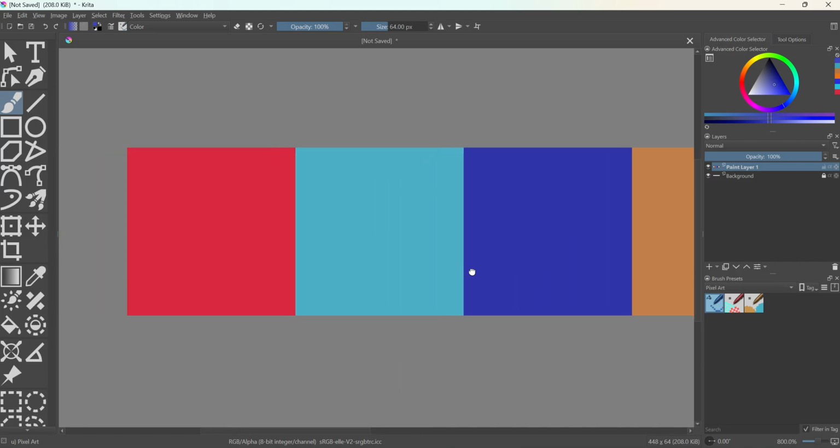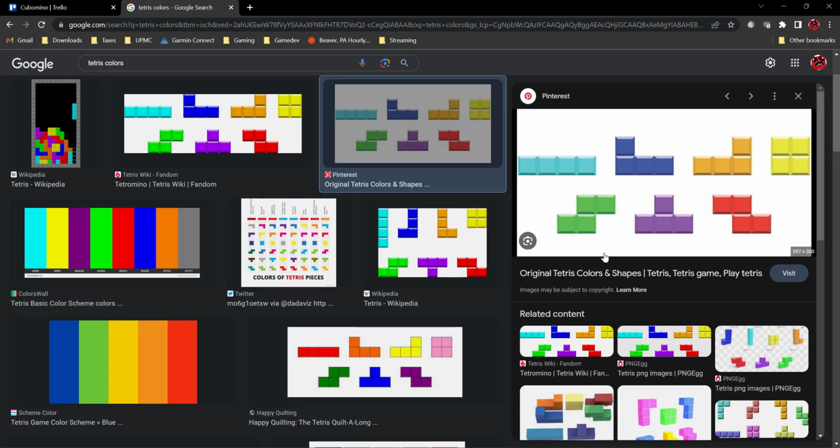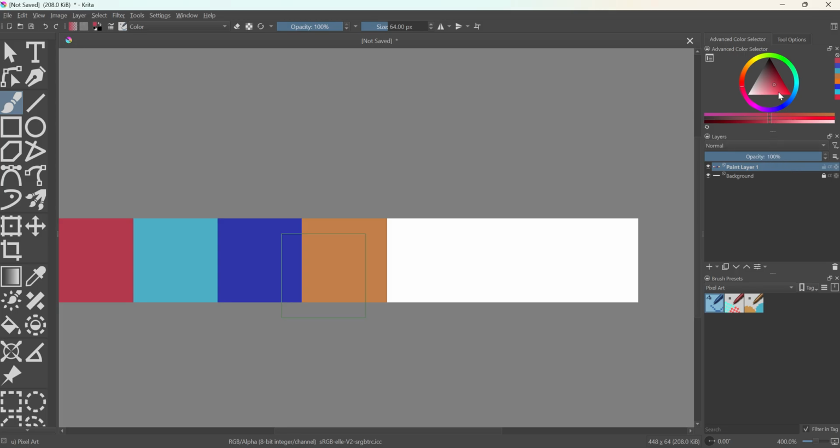Dark blue. They look a little too muted for my taste, but that's fine. We can always adjust this later. All right, let's go with yellow.